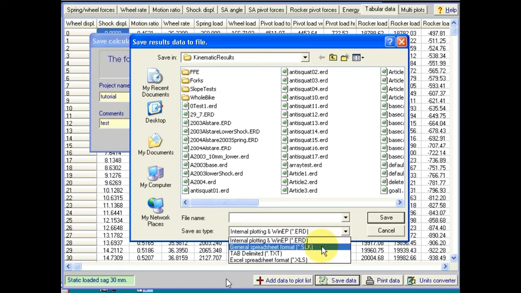SLK format is a general spreadsheet format which should be capable of being read by just about any computer based spreadsheet. A text file in tab delimited form, again most spreadsheets can import this as well as a lot of other programs, and probably the most popular for additional processing and graphing might be the standard Excel spreadsheet format, XLS.